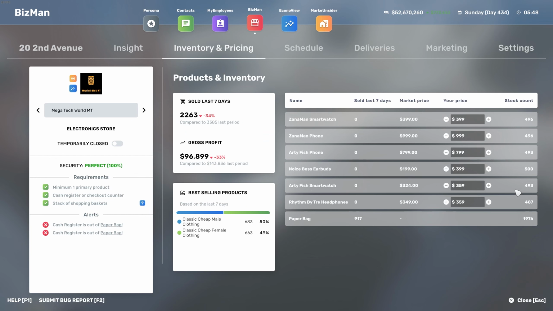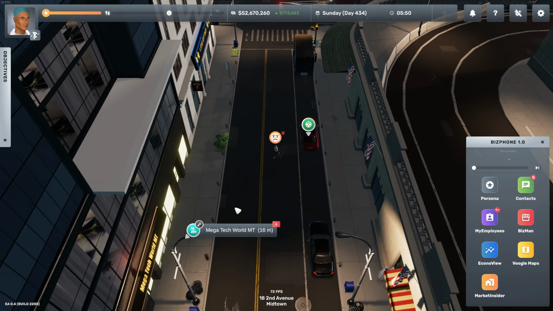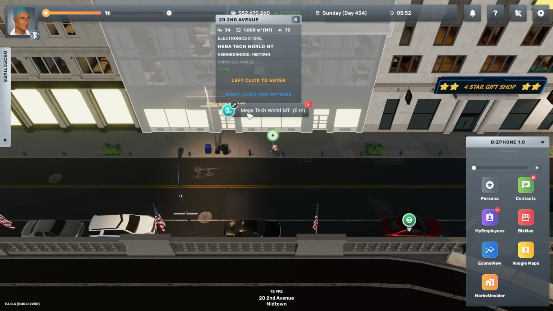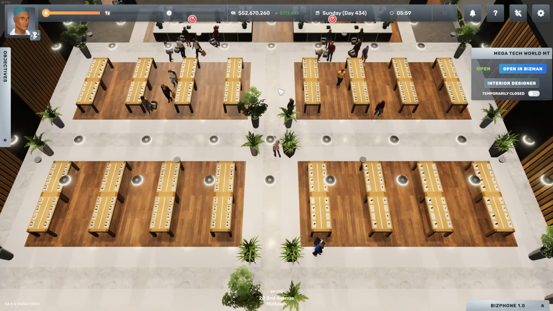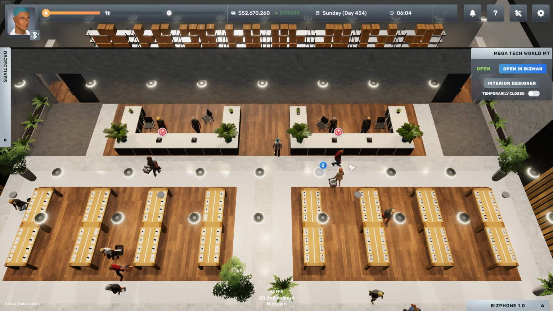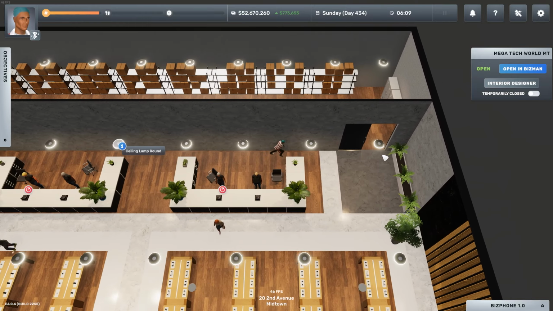So as you can see, we're checking the inventory and they have made the delivery, so we have items everywhere. Just that some of the cash registers are out of paper. So let's have a look inside and see if that is the case for every single cash register. Tables are looking nice. So two of them have paper and two of them don't. So let's see if we can rectify this.